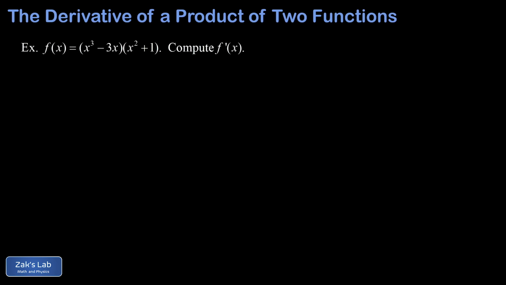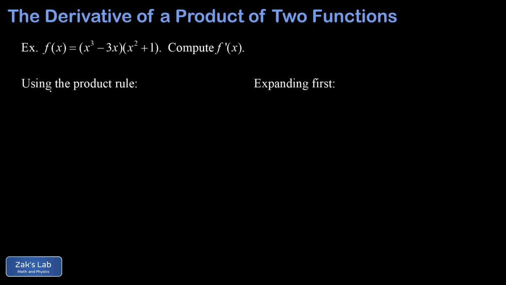So what we're going to do in this example is use the product rule to find the derivative of this product of two binomials, but then we'll also do this problem by just expanding this all into one giant polynomial and then applying the derivative. The two answers should agree with each other.